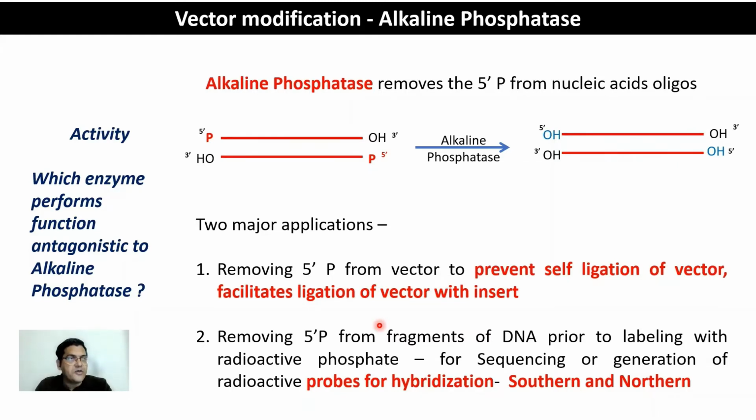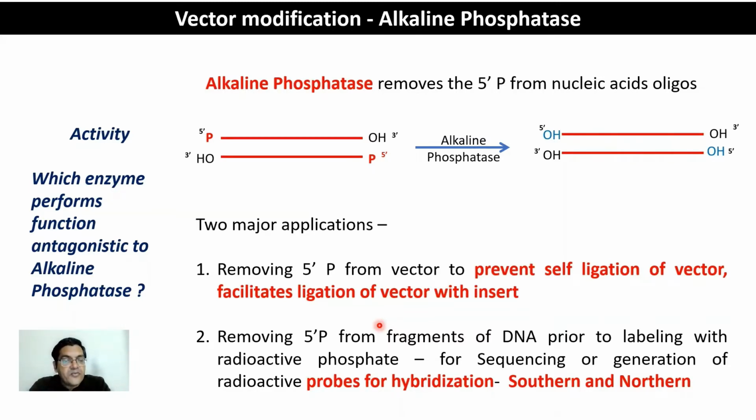The other important area where this is used is in hybridization experiments. There are two types of hybridization experiments based on the substrate that you use: southern hybridization and northern hybridization. In these cases, what you use is a probe. A probe is an oligonucleotide that contains a radio label either at the terminal ends or all along. Most commonly we use a probe that is labeled at the terminal end.